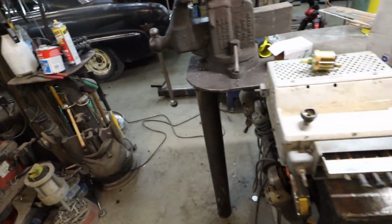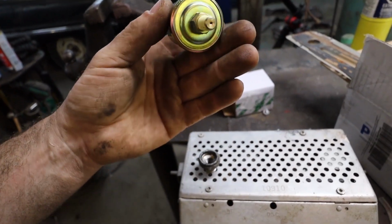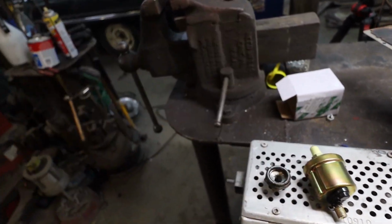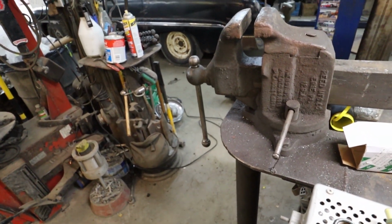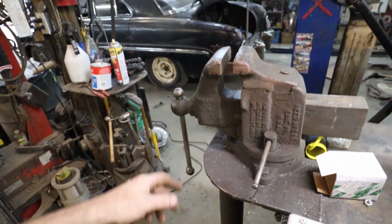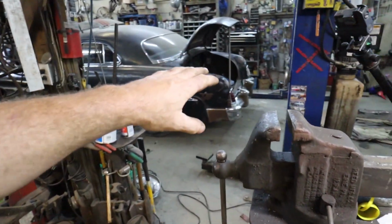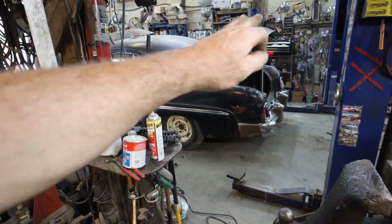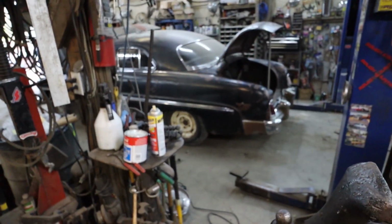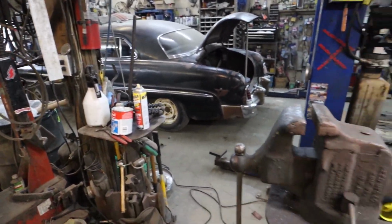So I'm just gonna get this back in the car quick, fire it up, see what my oil pressure is, and I guess we'll move on to doing a bit of rust repair. I might scavenge out that rear trunk latch and stuff. Yeah, I'll do that first. I'll get my trunk latching in the back first, figure that out, maybe put a strut rod in the back just to help lift the trunk. And yeah, I don't know. We'll see where we go from here.